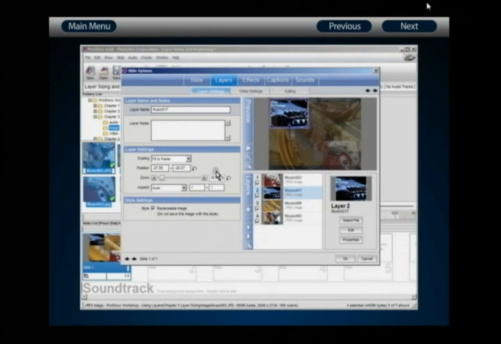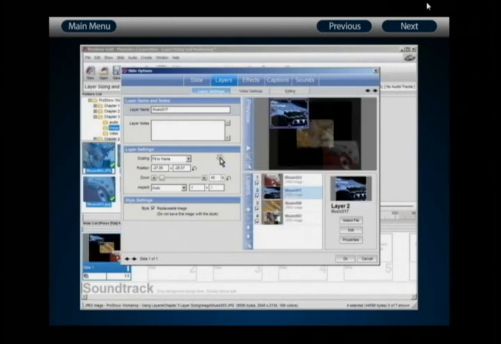Now there are some shortcuts that you can use here to make it easier to work with multiple layers at one time. For example, I know that I want to continue to use this 40% size value for all of the layers on my slide. So rather than doing this manually for every layer, I can simply copy this setting to the other layers on my slide. To do this, I right-click on the value and then choose Copy Zoom to all layers on this slide. That means that every single layer on my slide will now have a zoom value of 40%. So if I select layer 3, you can see it's set to 40%. And if I select layer 4, you can see that it's also set to 40%. So that can be a very useful shortcut to make sure that you can get those layers changed to exactly what you want to work with.